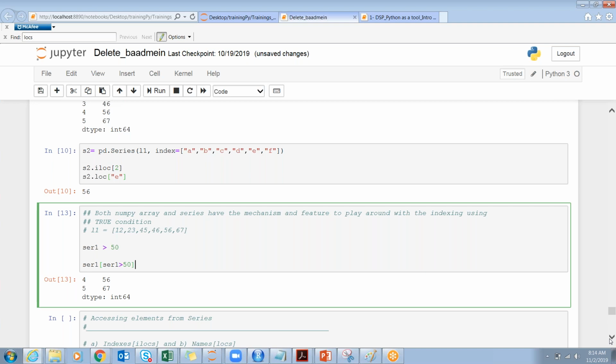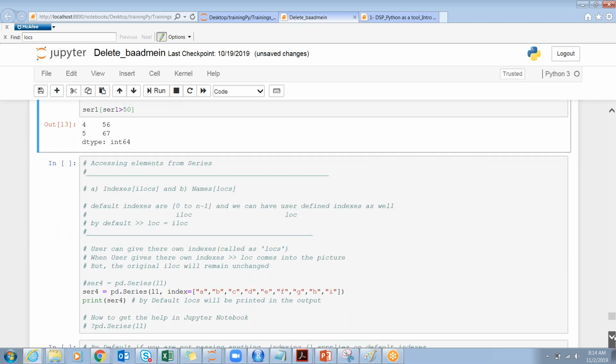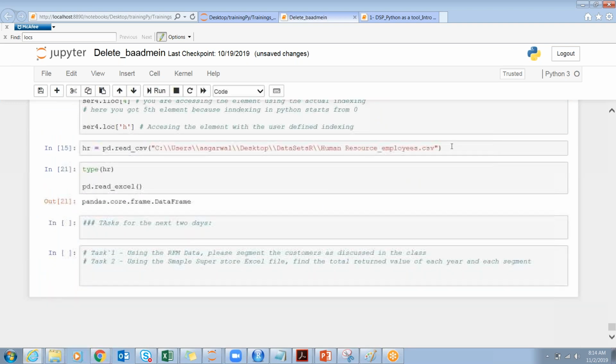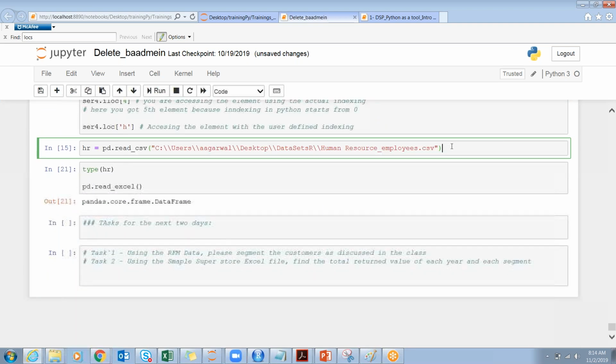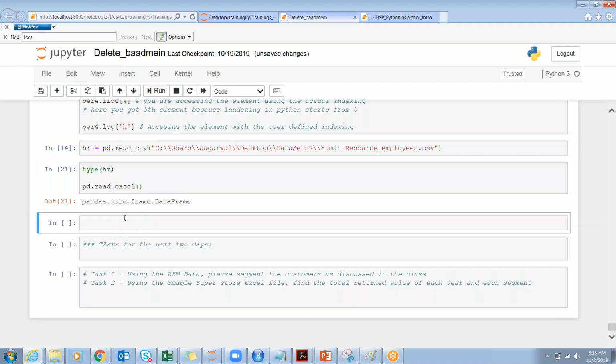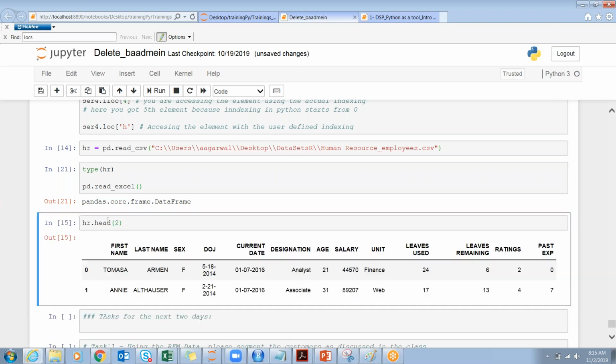Like in the case of HR data, I have an HR employee data. Let me get this into the picture. For the sake of your understanding, I'm putting HR.head(2).